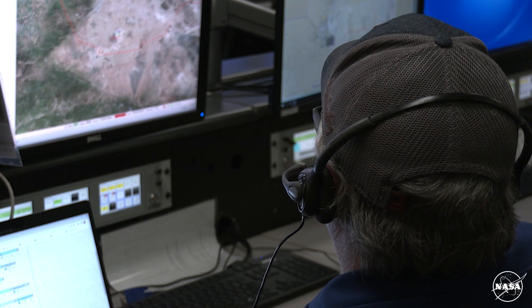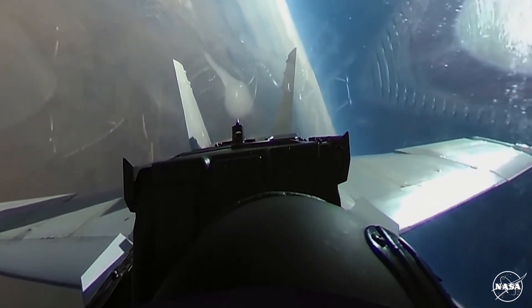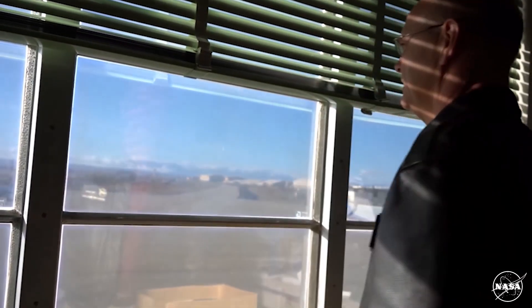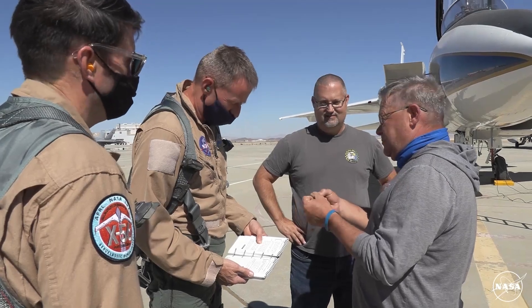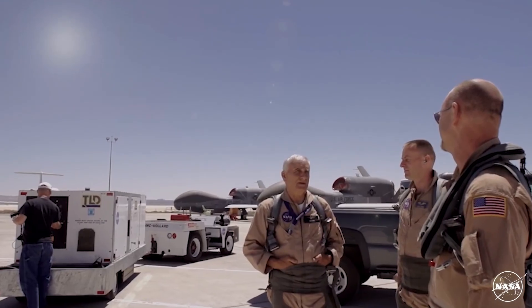I get a call from the control room partway through that the thunderstorms are moving in. I'm not going to be able to get back to the field, and we didn't have too many good divert options. It's an F-18 and we were going to be low on gas fairly quickly. Fortunately, Nils was able to come up with an alternate route home. We knocked off the testing when I got to a fuel state where that was required, made my way back on a circuitous route, but safely got the airplane back on the ground. We were able to continue testing the next day and get everything they wanted.